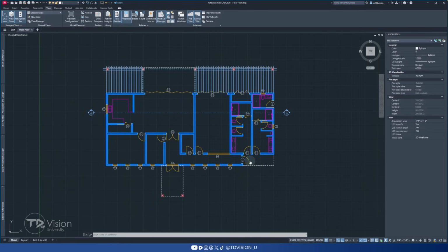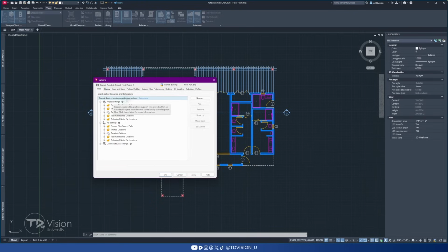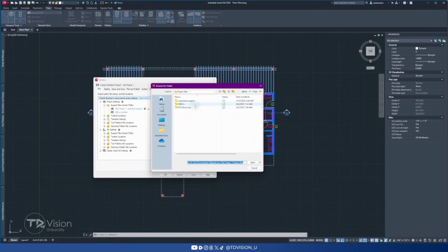So now that the setup is completed, you will notice that things look a bit different. All of your supporting files will now be connected or linked to the cloud. I would now be able to add a location from Autodesk Docs. Whatever options I select here will become the default option for every other drawing, as well as everyone working on this project. Connected support files are project aware as well.